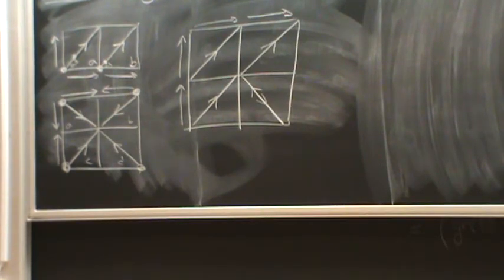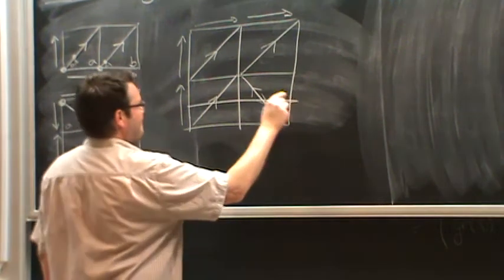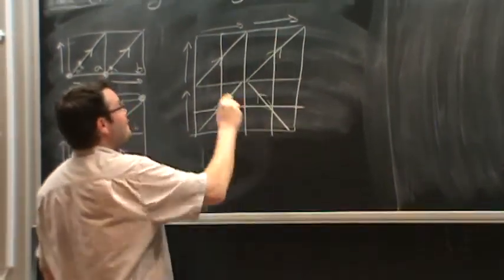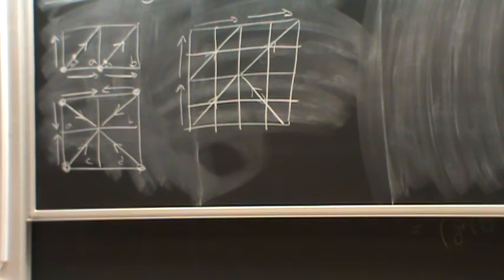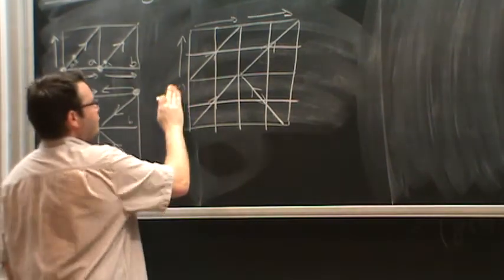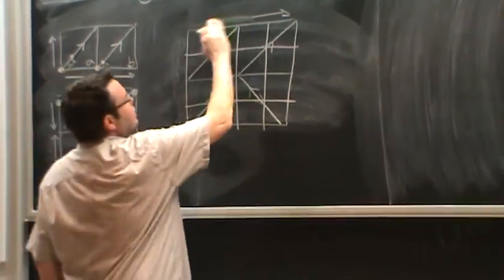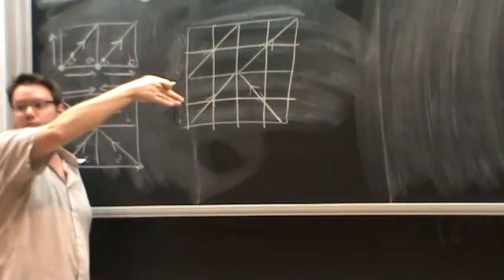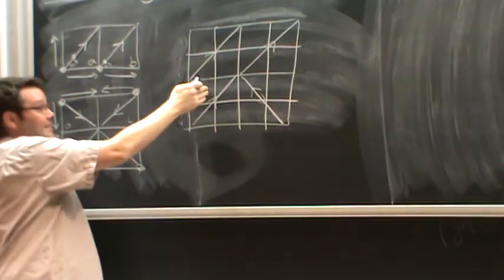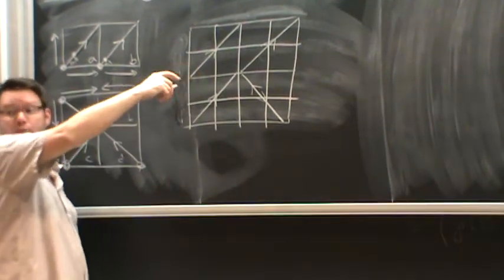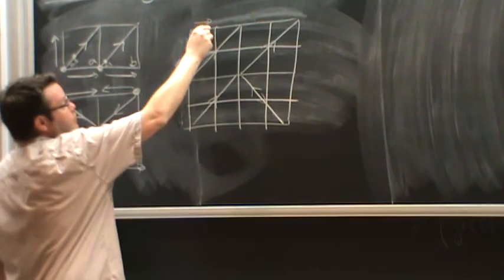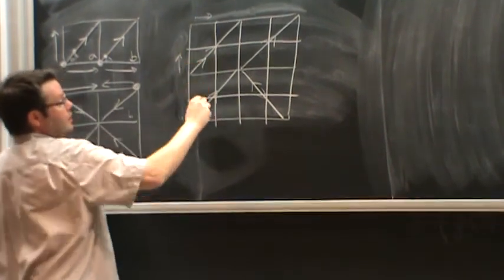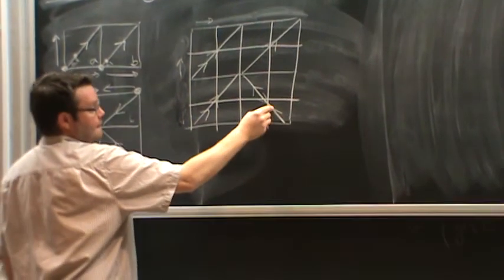This is my favorite trivial part of the proof. There's an easy way to fix this problem. Cut everything in half. So now I've cut everything in half. And now it all works. Right? So it's a bigger grid class, but everything that was in my old grid class could be drawn on these lines. So of course, if I subdivide the lines, they're still drawn. And if you can be drawn on these lines, then ignore the middle sections, you can be drawn on the old lines. The lines haven't changed at all. And now, you can check that it all works. This goes that way, this goes that way, this goes that way, and so on.